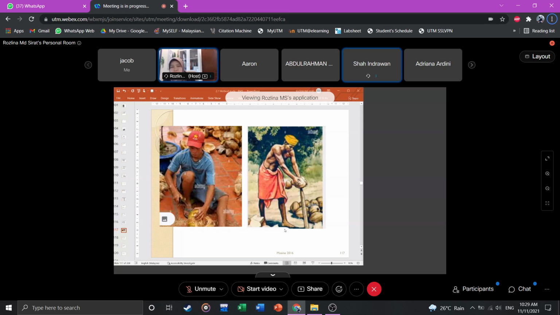About the second picture? For the second picture, also husking the coconut, but what happened to both hands? They have both hands active, because both hands do the husking activity. Because they use one tool here. One tool, what do we call it, I don't know. What is the name of this?